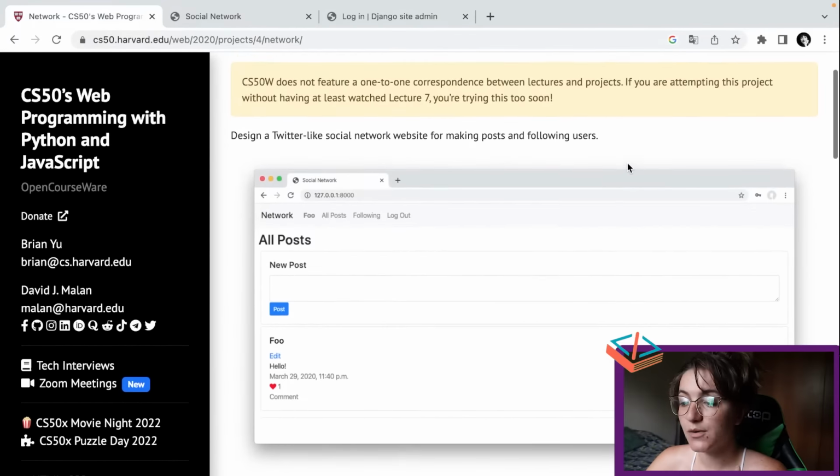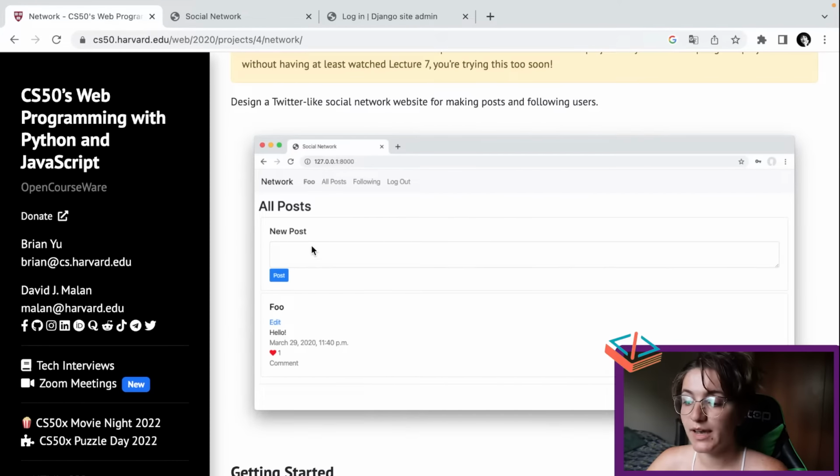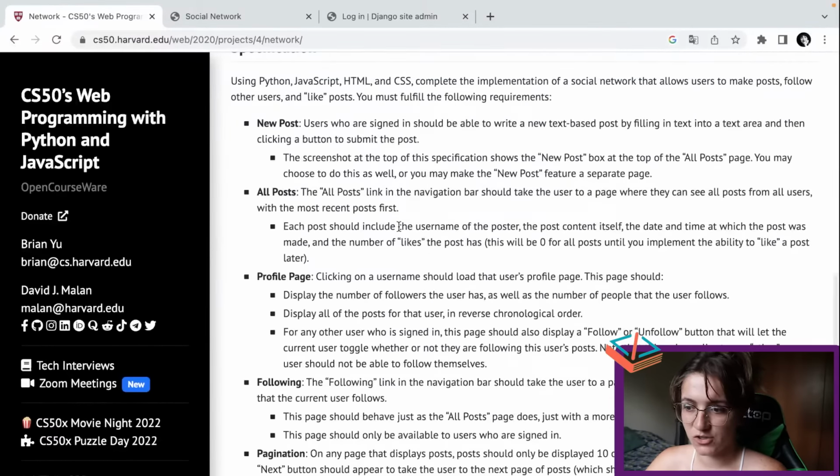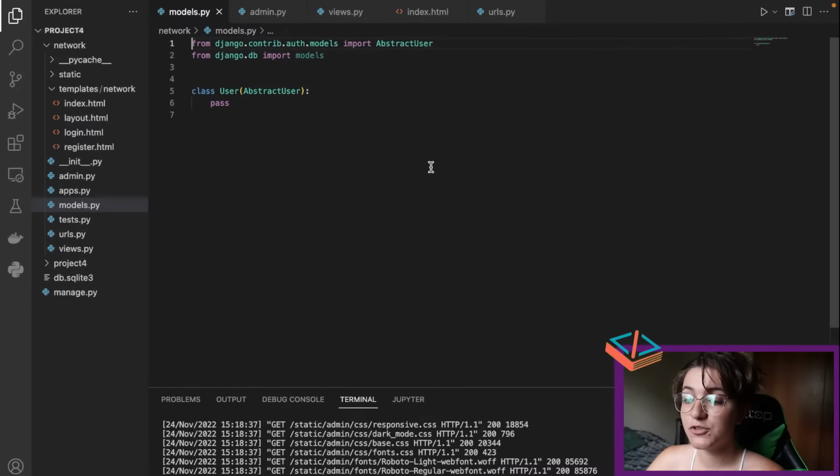So basically, in our index page here in all posts, we have to create the logic of creating a new post, adding this text area. But we will only be able to add a new post if we are logged in, okay? So we have to think about this logic. Before we start, we have to build the class for our post. So we have to manipulate our database to create the fields of our post.